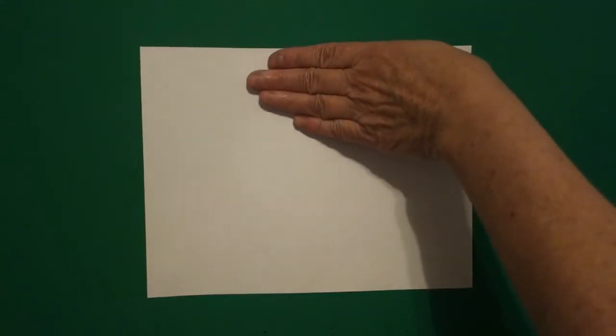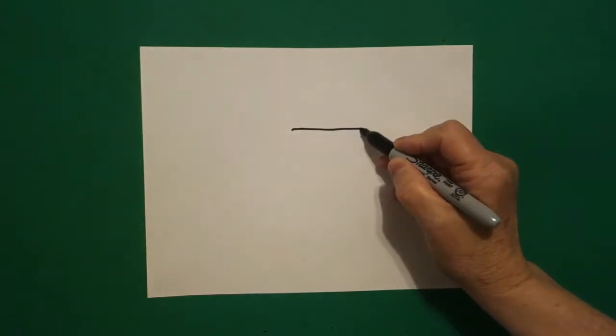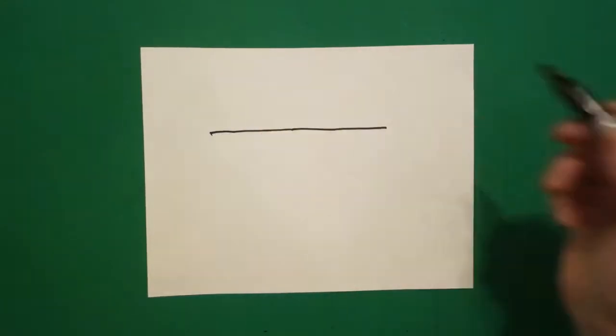Today's project is how to draw Mount Vernon. I take four fingers right in the center, and underneath I put a dot. And from that dot, going towards the right, I'm going to draw a straight line out, come back to the dot, towards the left, straight line out.